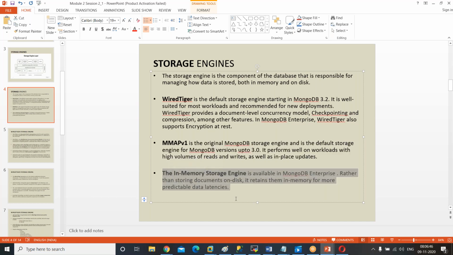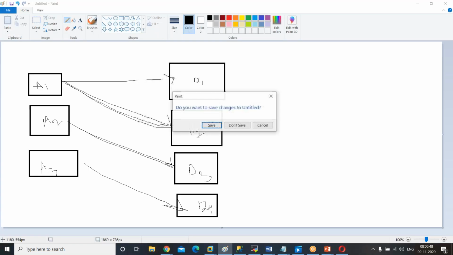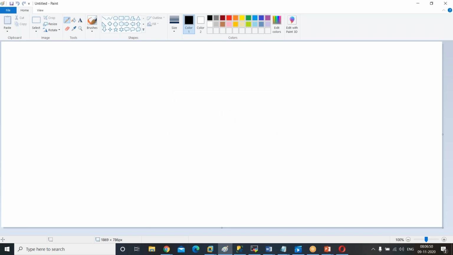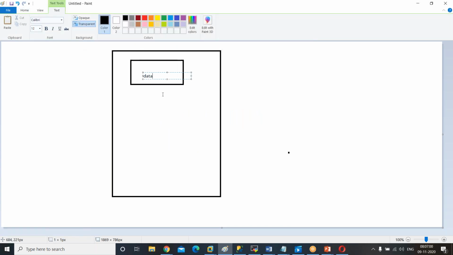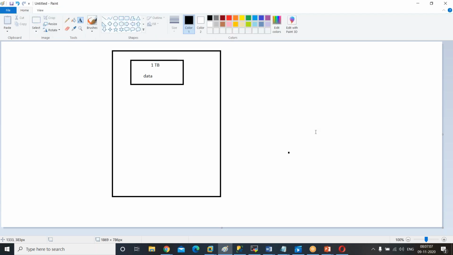What is in-memory? In-memory is something where you are running the server. Okay, you have 1 TB of data. Assume a case. Just keep in mind, try to understand the architecture, then I'll enter into the slides anyway. You have 1 TB of data, which means you need 1 TB of RAM. There is no disk concept here. You don't write the data to disk at all, everything is in memory. That is why it is called in-memory. People are writing everything in memory. If the system is rebooted, all data is gone.